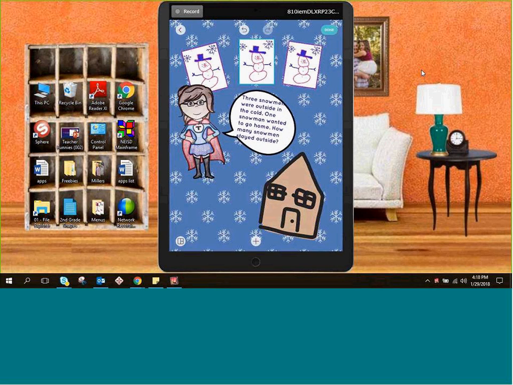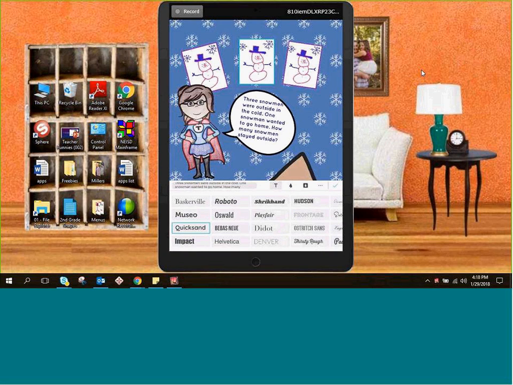Okay. And I didn't really show you all the fonts that they have on here, because most of the time I use the Quicksand font just because of the way letters are written. Having taught kinder for 7 years, I like the letters to be written how I want my students to write them. But they have a lot of other fonts on here that you can choose from. But if you want it to be your handwriting, then I would choose Quicksand.